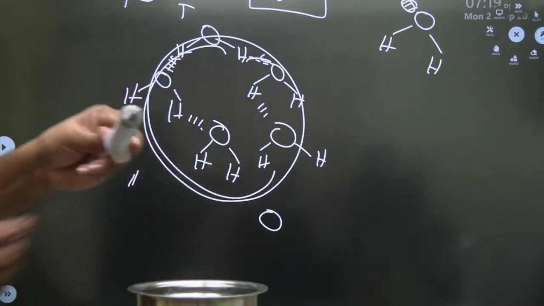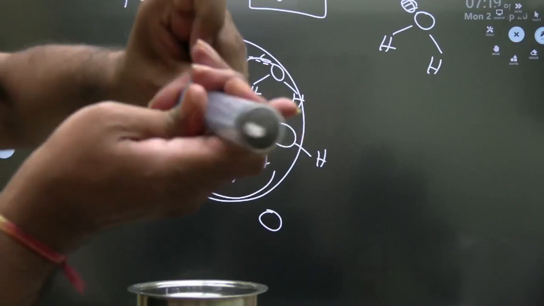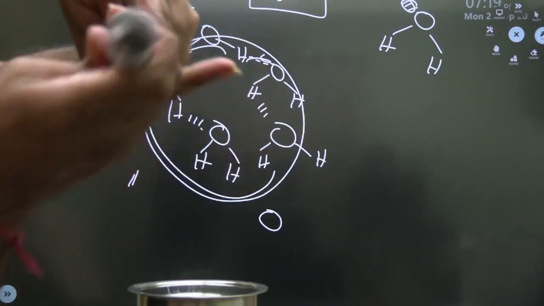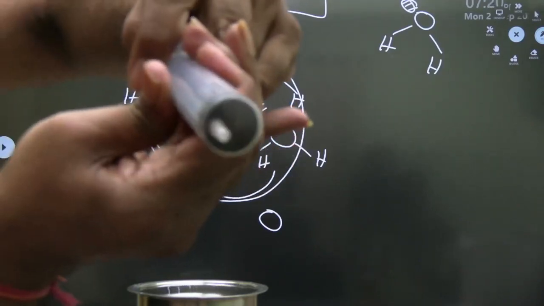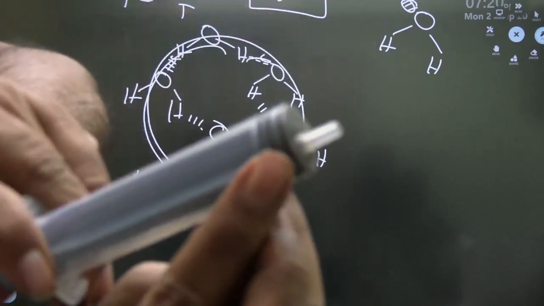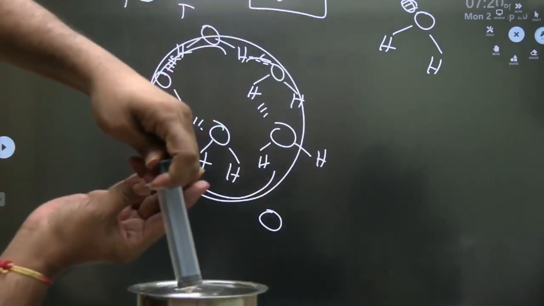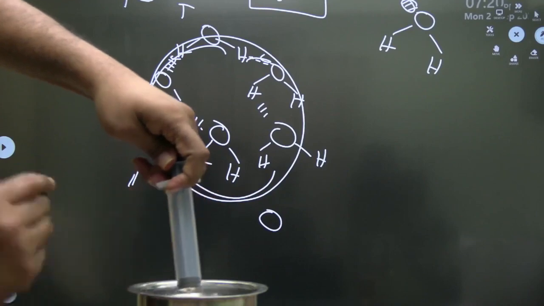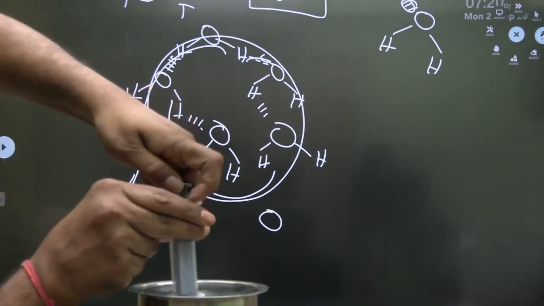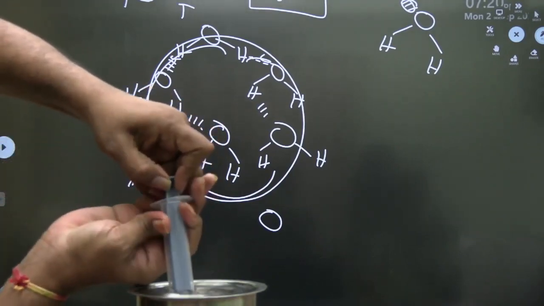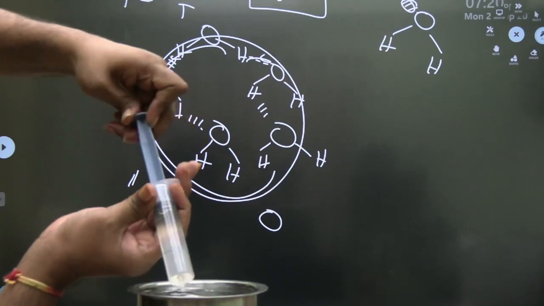Let me do it. Now look, for your complete understanding, there are no air pockets. You may be saying an air bubble is there, sir. Look completely, I have pressed it completely, it has reached this. Now I'm dipping this completely. Listen, I'm dipping this completely. Now look, sir. When I dip it completely, look. Now I'm sucking.